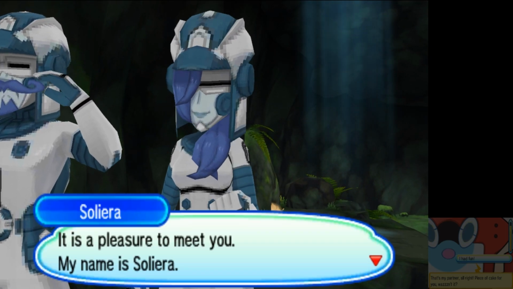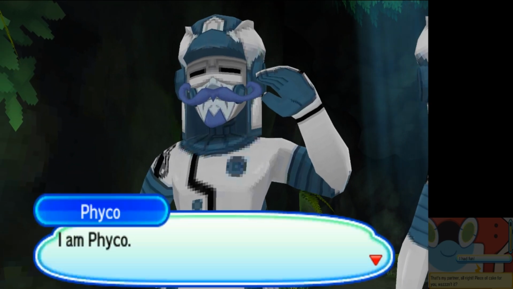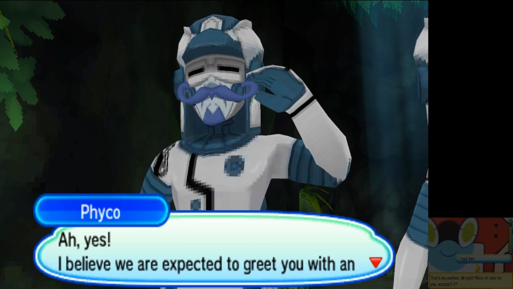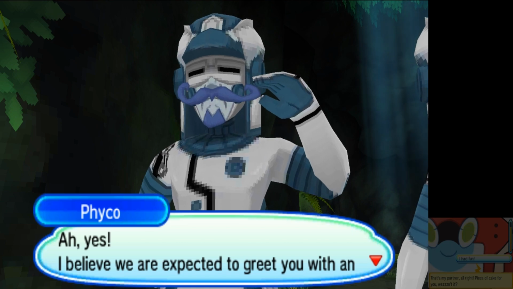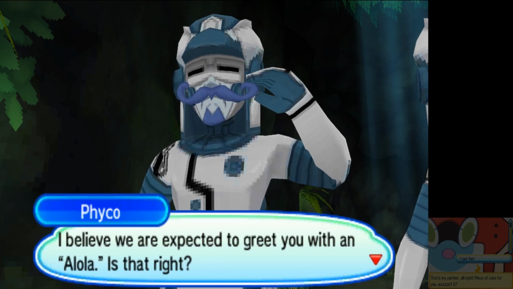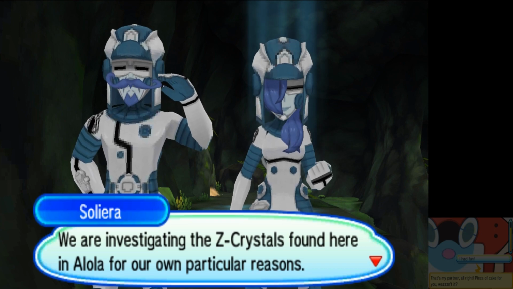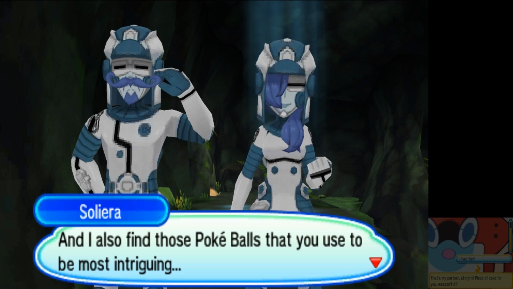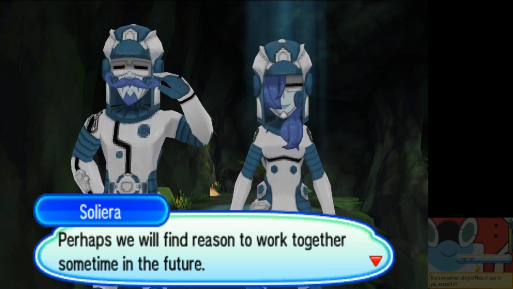It is a pleasure to meet you. My name is Soliera. And I am FICO. Like a credit score. And I keep twirling my mustache because it's weird and purple. I believe we are expected to greet you with an Alola, is that right? We are investigating the Z-Crystals we found here in Alola for our own particular reason. And I also find those Pokeballs that you used to be most intriguing. Perhaps we will find the reason to work together sometime in the future.